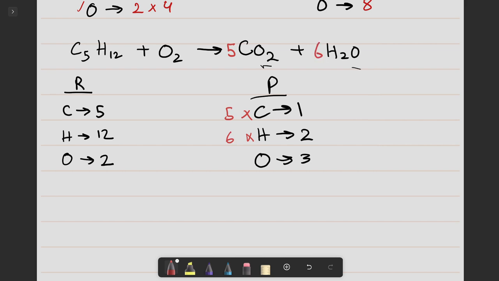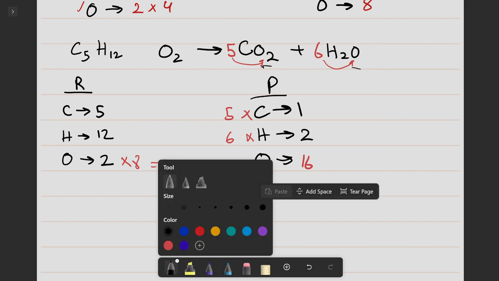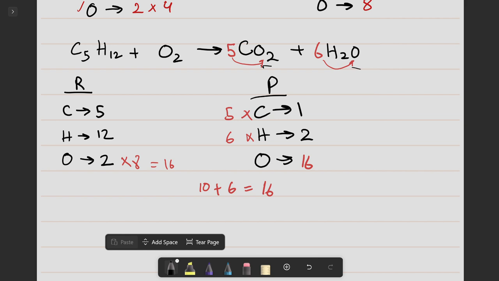Remember, the oxygen value also changes because we have multiplied by 5 here and 6 over here. So 5 times 2 is 10, plus 6 times 1 is 6. So 16. Okay. Now since we have 16 oxygen, remember this value changes to 16. We have 16 over here and 2 over there. The value also changes, so multiply this by 8 to give us 16, the same amount of oxygen. So actually, let me write this and give a bit more space and change it to 8. Now check your equation.